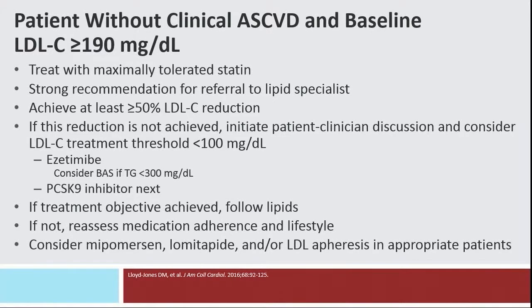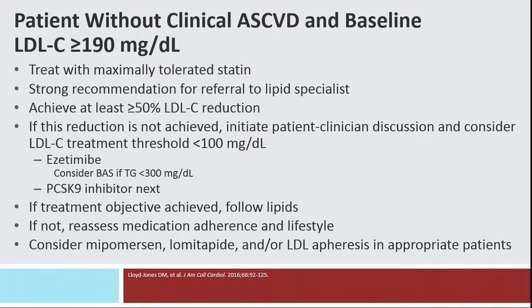Then, of course, group 2 is FH patients, those with LDLs more than 190 without clinical ASCVD. So in this expert consensus decision pathway, treat everybody with maximally tolerated statin, which should be high-intensity statin. They suggest that lipid specialists should probably be dealing with these patients. Again, in primary prevention in FH, you should consider whether their LDL cholesterol gets below 100 at least in this situation. Many times it does not, for those of you that treat FH.